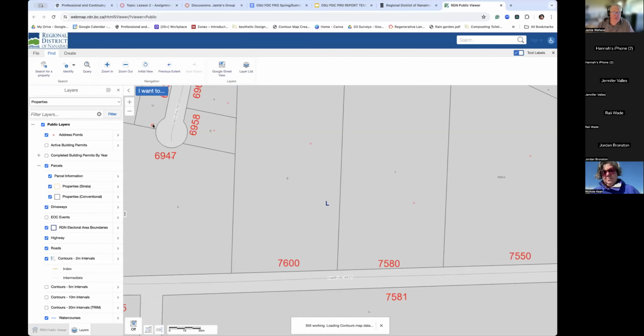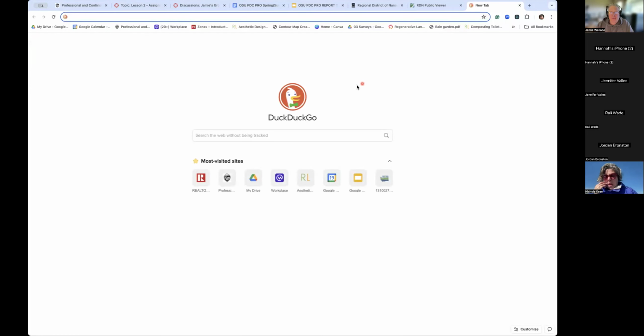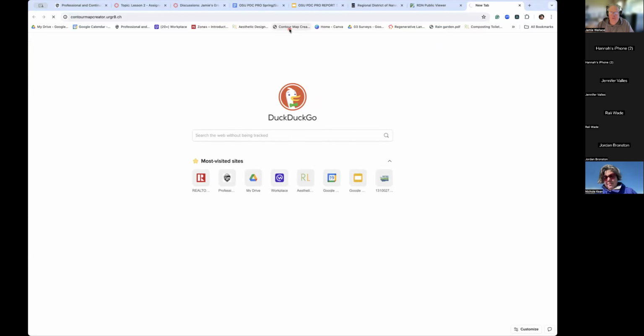So Portland, just typing in Portland interactive map will probably give you what you need there, and you can see the contour lines are showing up. But these are 2-meter, so they give you an idea of the lay of the land, but they're not going to be quite enough unless you're on a much larger land base. So that is one of the ways you can go about this.